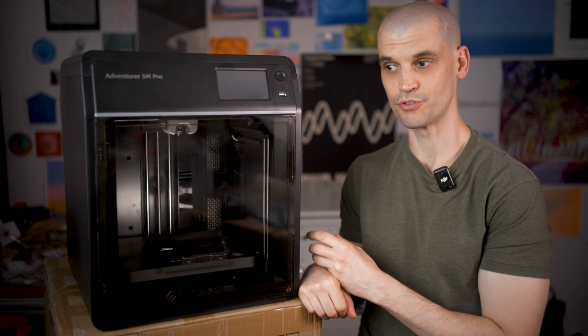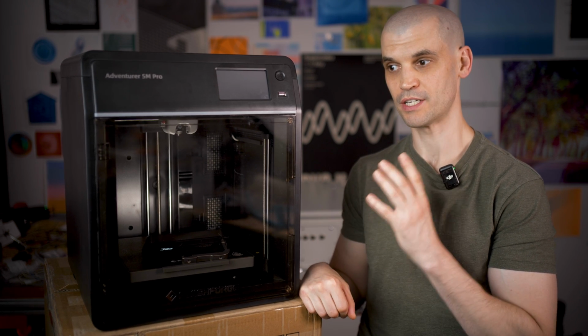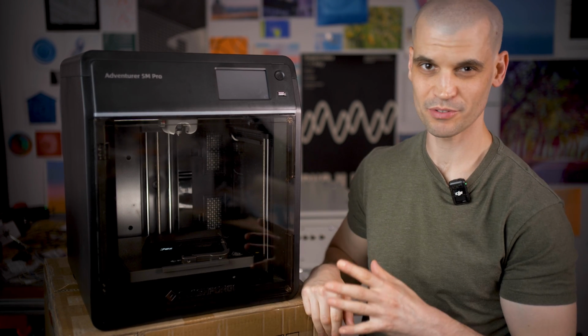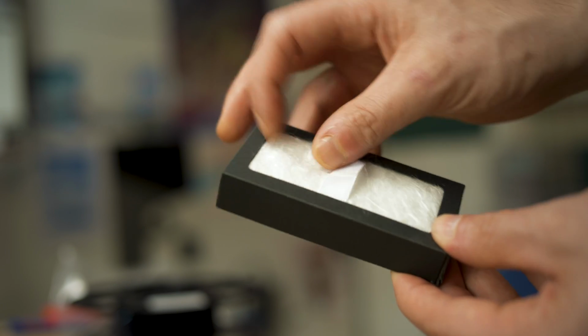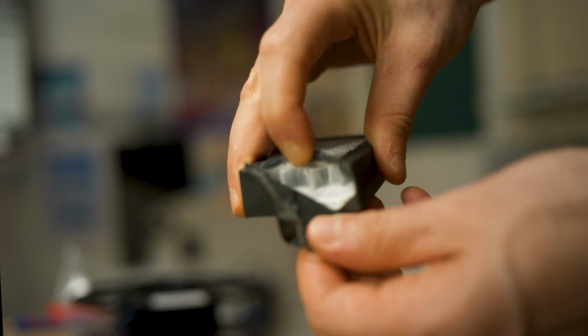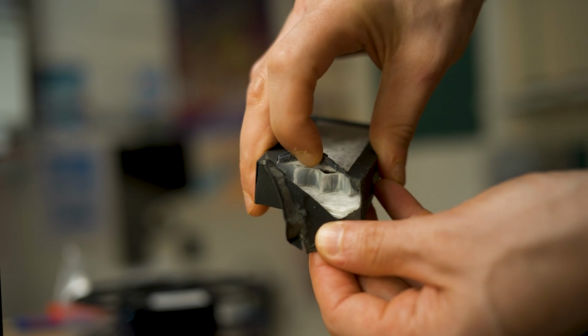But no matter what mode you use, the air is going through a two-stage HEPA filter, which is really nice. Now the HEPA filters are pretty small. You can see that you've got two here. The honeycomb structure doesn't really hold too much in terms of the activated charcoal, so I'm not expecting this to last forever.